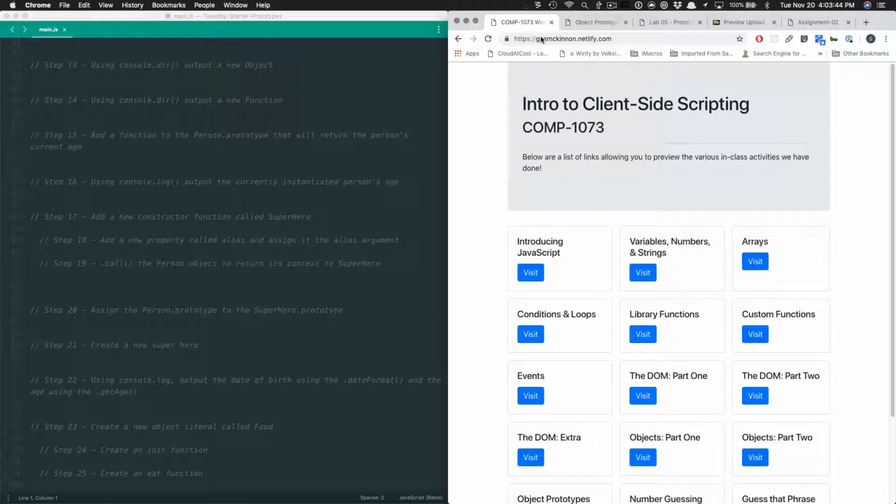But if you're just trying to do a tiny little JavaScript project, and it's just HTML and CSS and JavaScript, this is awesome because it's completely free. You don't pay for it. So no credit card either. Heroku will actually ask you for a credit card if you attempt to attach a domain. This doesn't ask for a credit card.